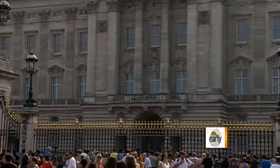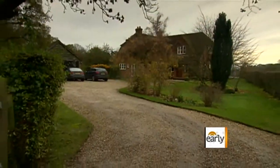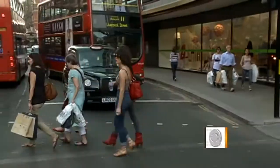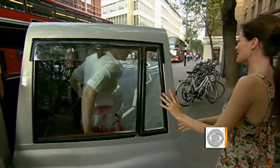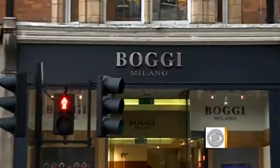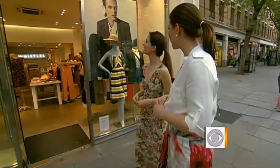Appearing on the balcony of Buckingham Palace, maybe a long way from the life Catherine Middleton once led, but it's just a short drive from where she likes to shop. Here's the King's Road. King's Road is where both high-end and attainable fashion share the same street. On the right, we're going to see in a moment, is Whistles, and that's where she was spotted buying some blue and white trousers. Should we go in? Yeah. Blue and white. That's pretty.